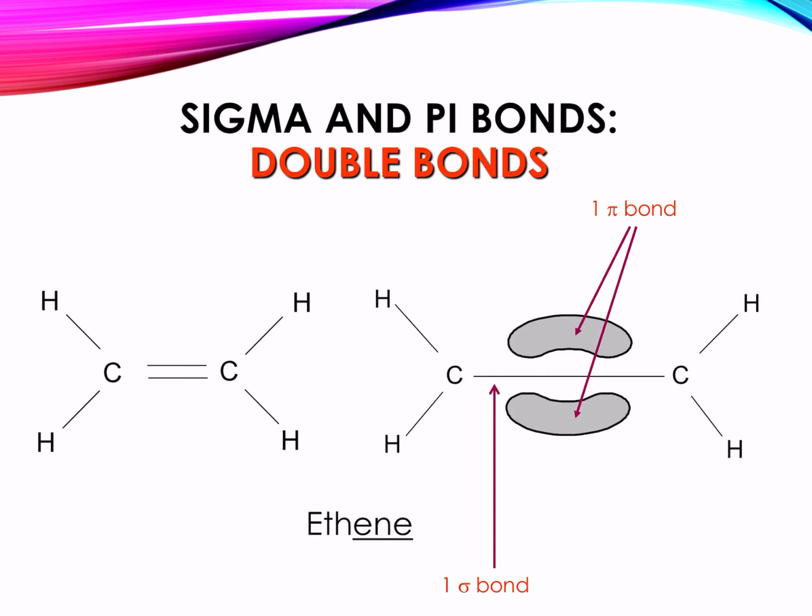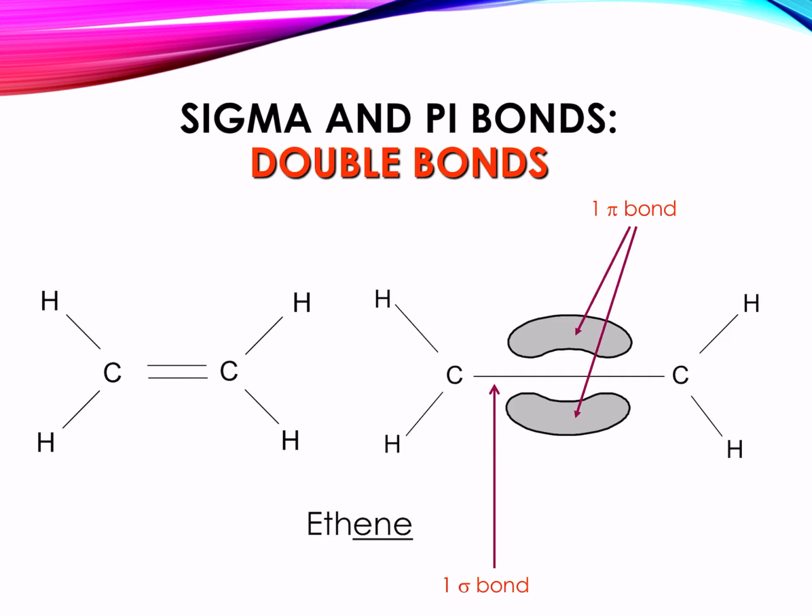Double bonds, we start to form pi bonds, and I'm going to do my best to show you and explain in pictures what a pi bond looks like. So this is ethene, which, ethene, E-N-E, that signifies that there's a double bond. So it's 2 carbons, right? That's how we get the eth. They're double bonded. And so that's this Lewis structure on the left there. When we have a double bond, if you'll remember from toward the beginning of the slides, a double bond is formed of 1 sigma bond and 1 pi bond.